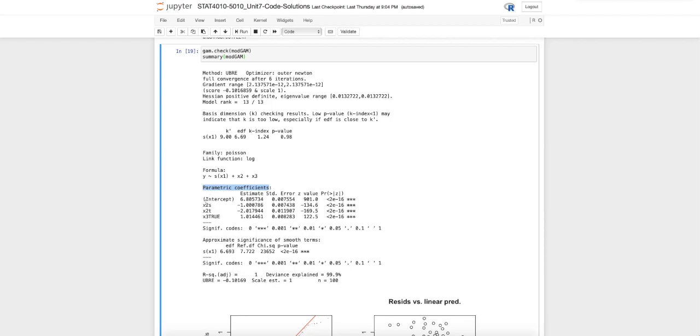And notice that the continuous predictor x1 does not show up in this table. And that's because we fit x1 non-parametrically, right? So we have a splined fit, and that information shows up here. We'll analyze this information in just a second, but let's go to the parametric fits to see a really nice feature about a generalized additive model.